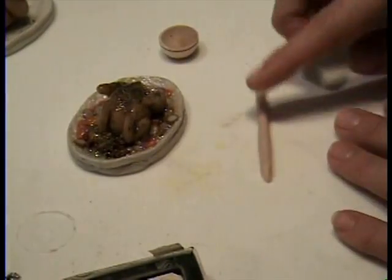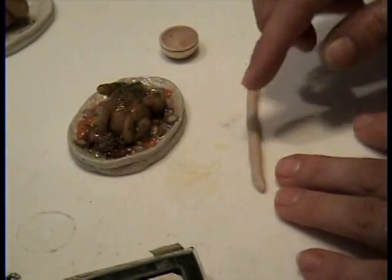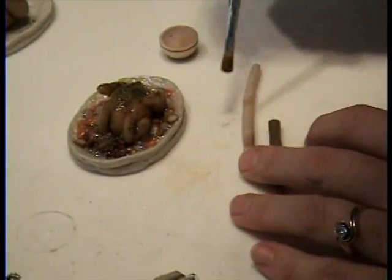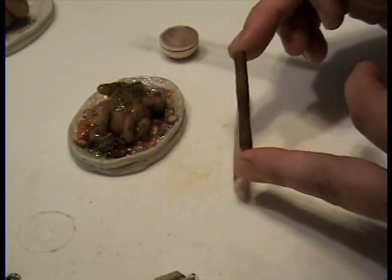What we're going to do now is take some clay. I use beige clay. This is the potato. And I use the same dark chalk, the brown down here, to go over the entire outside of it. And it ends up looking like this.